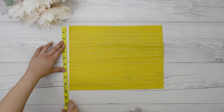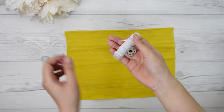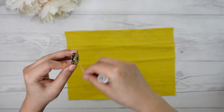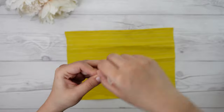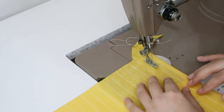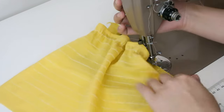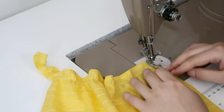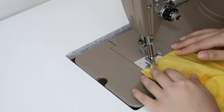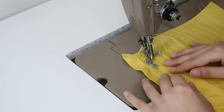For a shirred back panel, you need 1 rectangle piece. I cut out 10 inches by 13 inches. To do the shirring, wind shirring elastic on your bobbin by hand. Pop in the bobbin like usual and use regular thread as a top thread. I hemmed the top edge of the panel first and used my fabric chalk to mark rows of shirring lines 1/2 inch apart. You're stitching with the right side up because you want the shirring elastic on the wrong side.